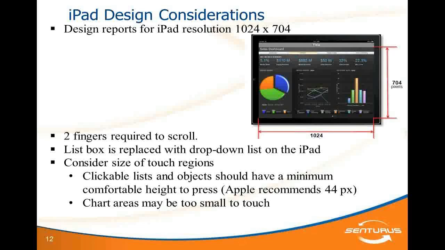Some of the chart areas may be too small to touch, so this is especially true for maps. Again, keep in mind how you're placing the map object or the chart object and which areas in that object are going to be interactive. So you want to keep in mind how you're sizing that so that, again, the end user doesn't end up fat-fingering it and going to a different part of the report that they didn't intend to go to.